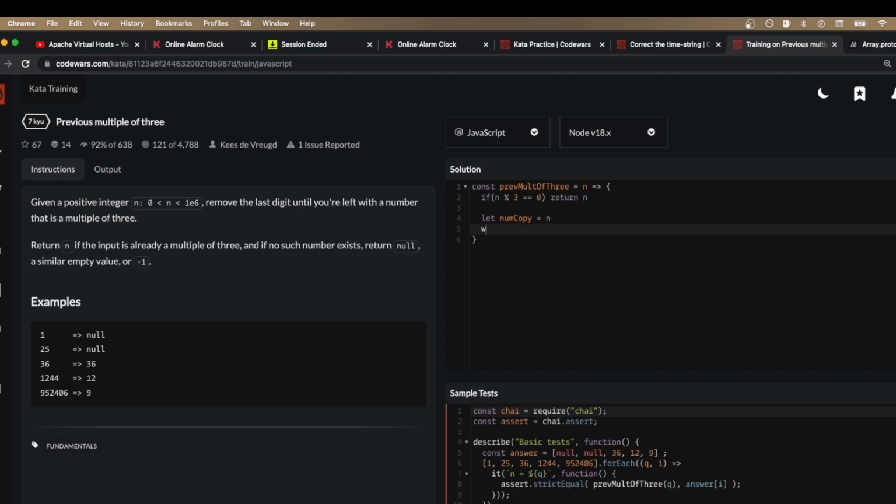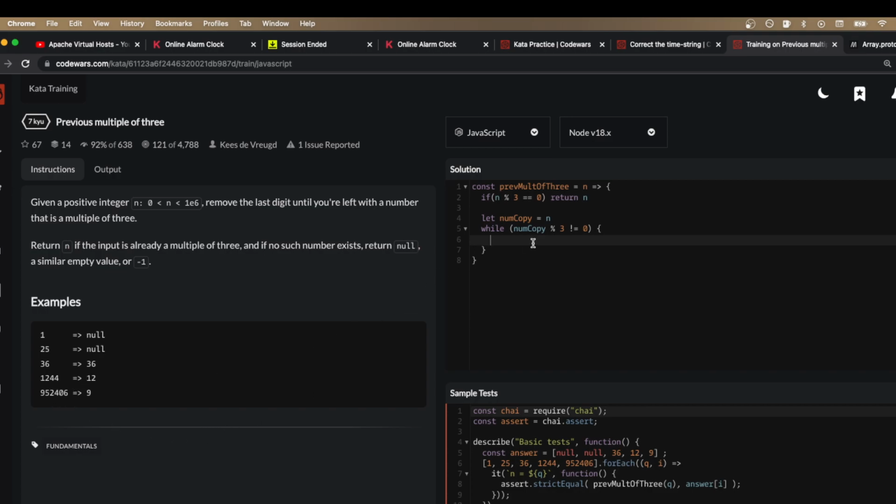So I'm going to say while this copy, I'll be dealing with the copy from now on, let's leave the original n. So while this copy is not divisible by 3, so how do we say not? While this is not divisible by 3, that's how we do that. I will keep doing this arithmetic here, this stripping off, and these are numbers. Numbers are immutable. You cannot just strip off a number easily like that. We need to convert to an array.